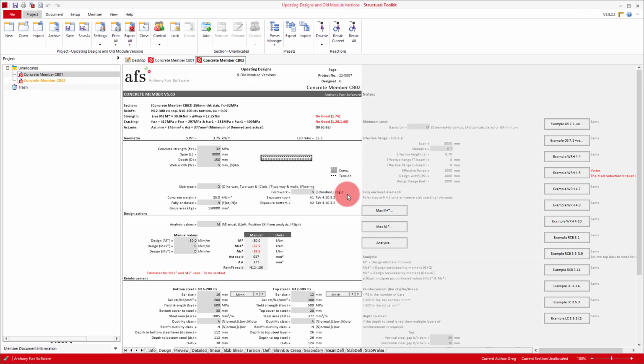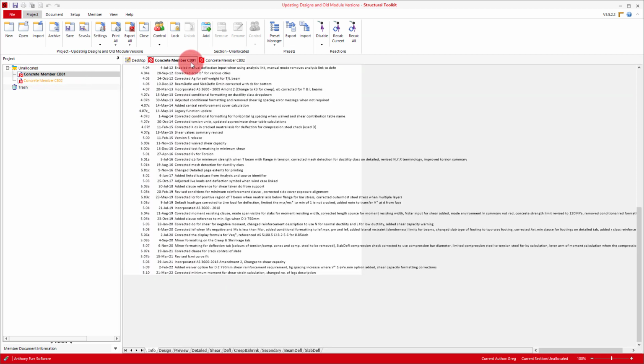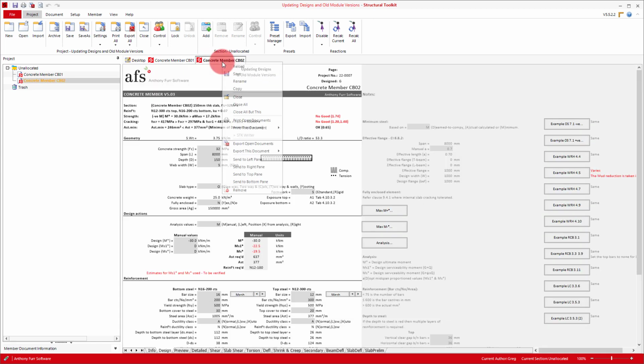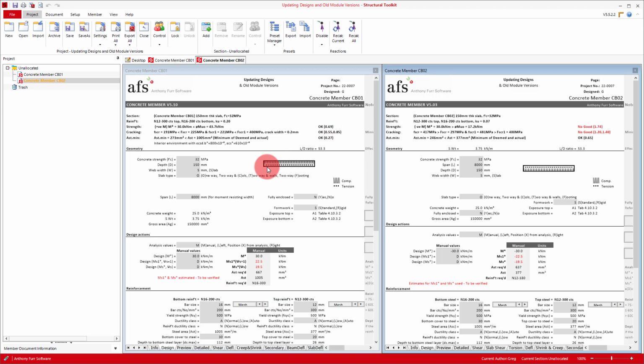and go OK. As you would expect, the project tree shows this new document in orange, and we can have a look at a glance the differences between the two designs by using the center right pane feature. Another thing to remember when using these old versions is that the default input values are likely to be different. So if you're trying to compare everything, just make sure you've got all the same inputs.